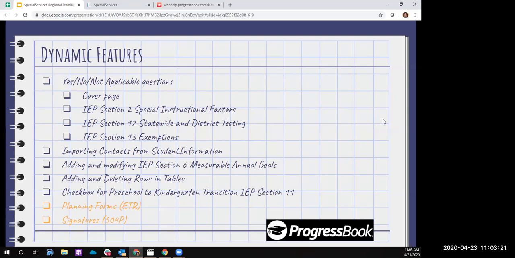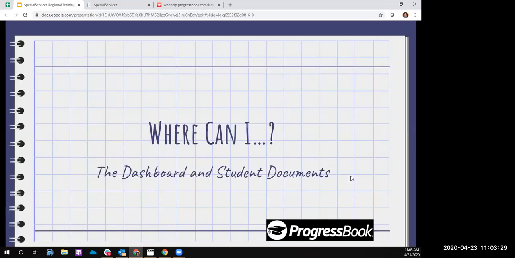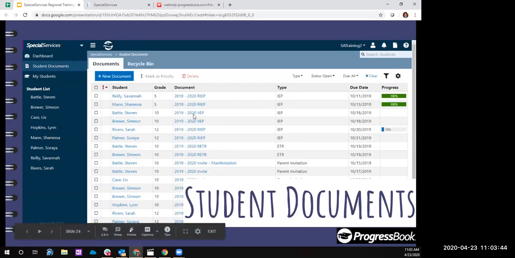All right, we are going to go on, and don't hesitate to put questions in. Even if you think of another question, we will make sure that we answer everything we possibly can. We're going to talk about the dashboard and student documents. So I'm just going to show you the screenshots to kind of remind you that this is what the dashboard looks like. We're going to talk about all of these widgets in just a second. And we're going to talk about the student documents, which is where you're going to find the recycle bin. So let's just do it.